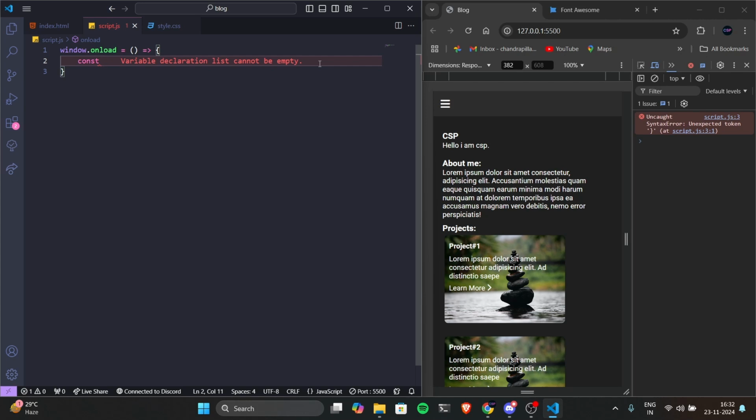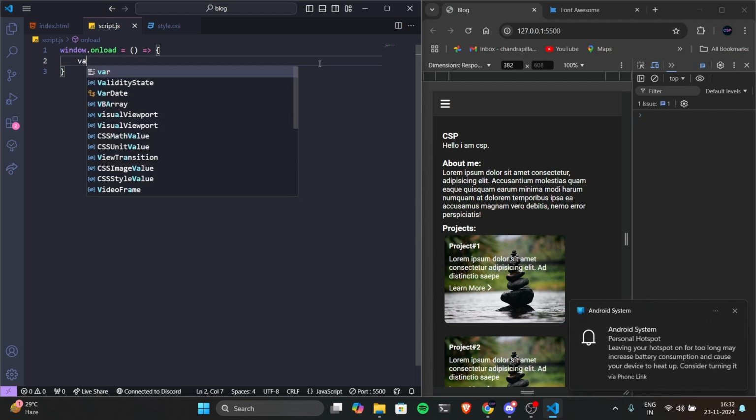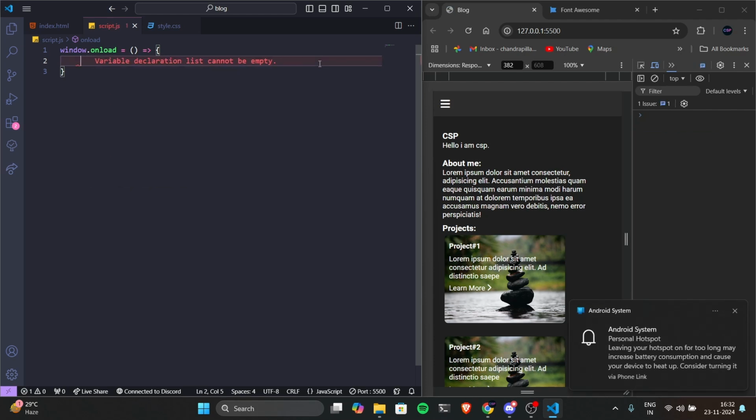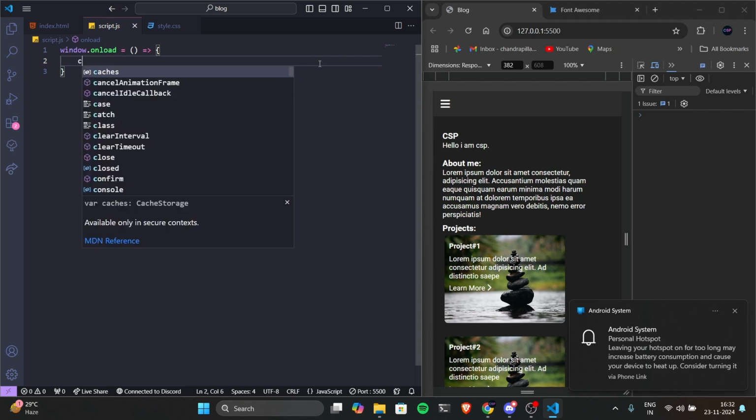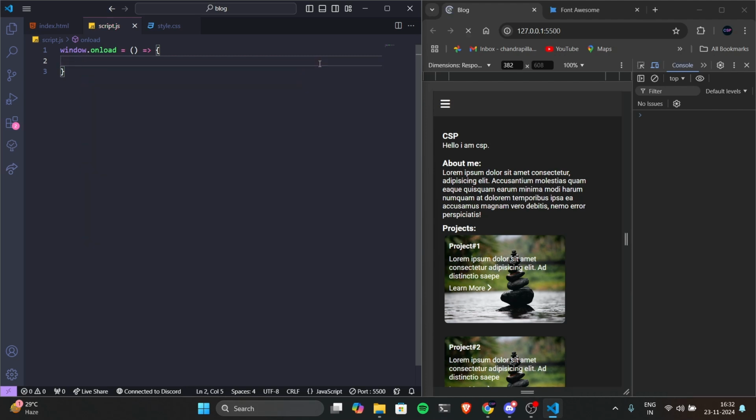Const stands for constant, and we have three keywords, which are var, let and const. We will use const a lot in here, and we will use let a lot, but we don't use var a lot because var is not a really good thing to use in JavaScript, since JavaScript does dynamic data type conversion.